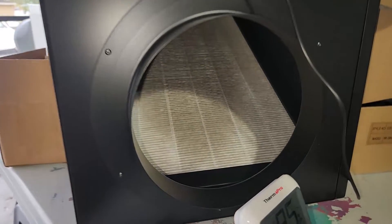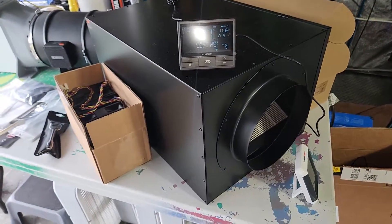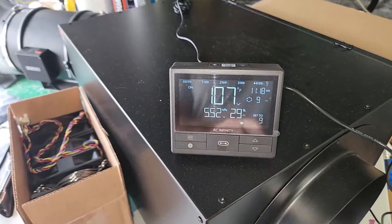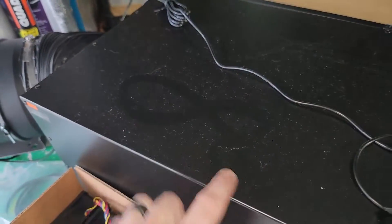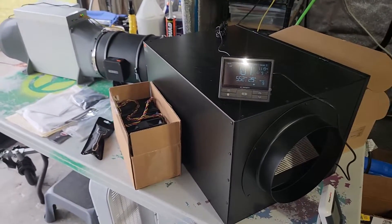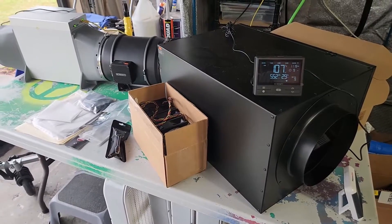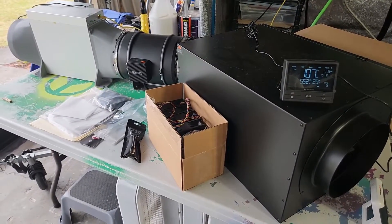I also went with the filter. A lot of guys use the silencer — this silences it too — but it does create some air resistance, so you typically have to run the fan one or two levels higher. Look at this after about a week — you're way better off having some kind of filter, because otherwise all that dust ends up on the inside of your ASIC, and you spent way too much money on it to let it get all dusty.